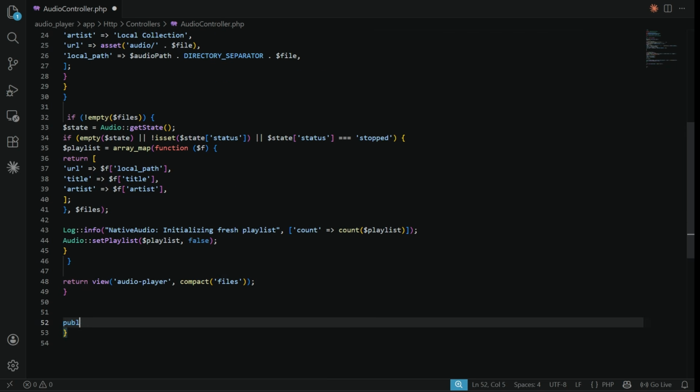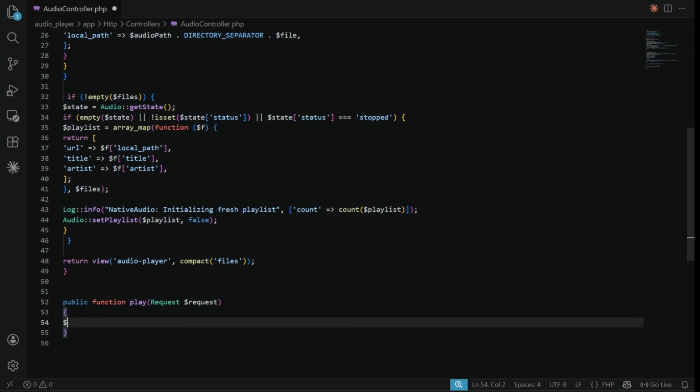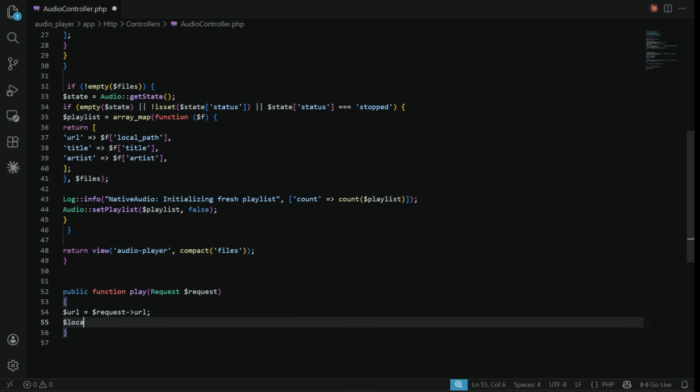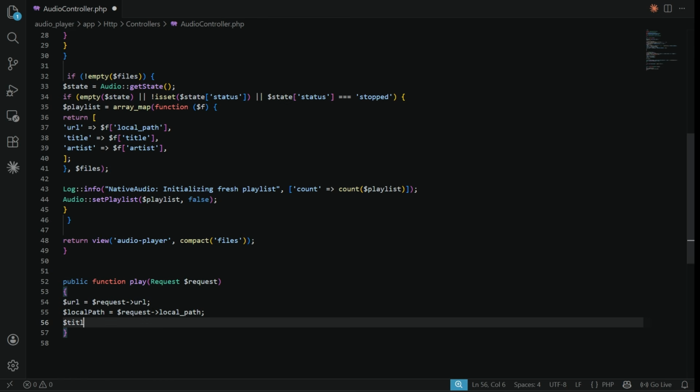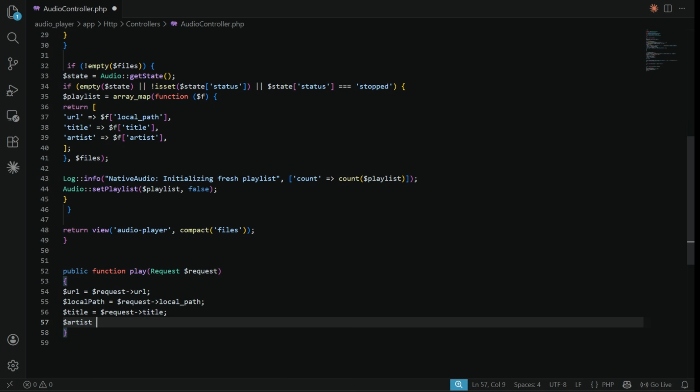Just this and close this, and then I will define another function, that is play, and within it I will pass the URL, request URL, pass in it the local path, and then pass the title and artist name.